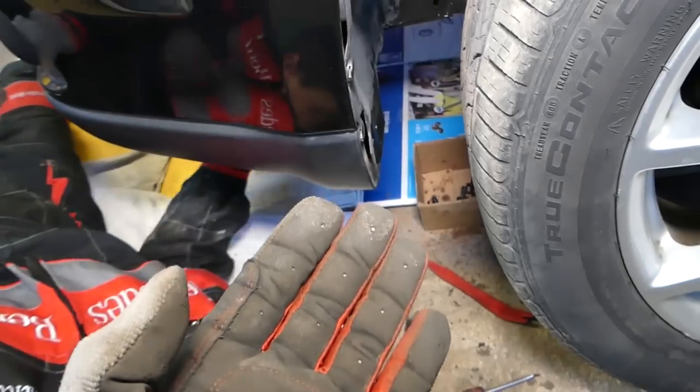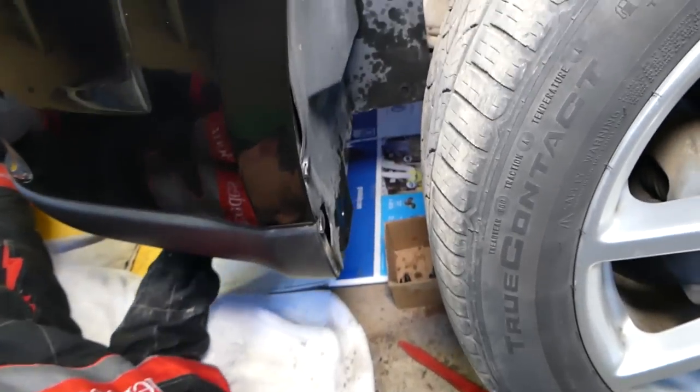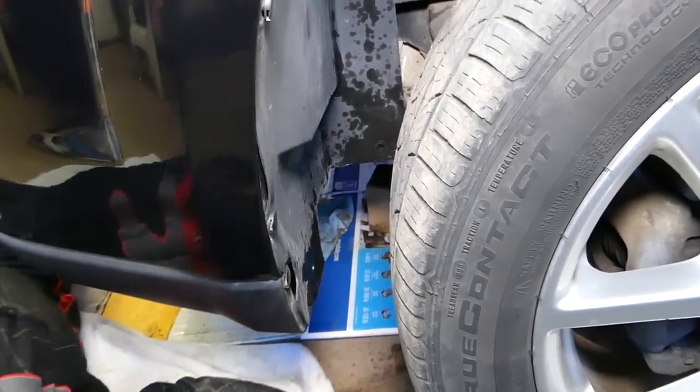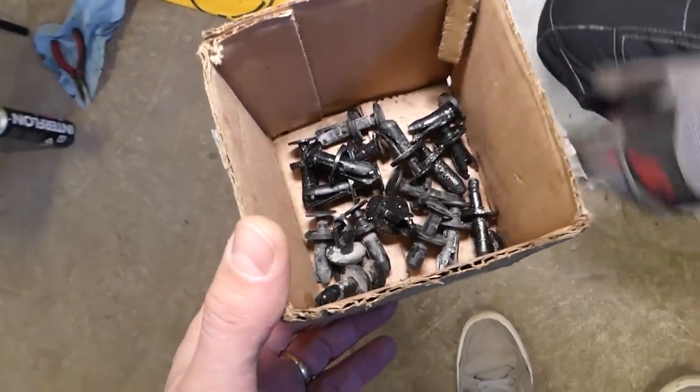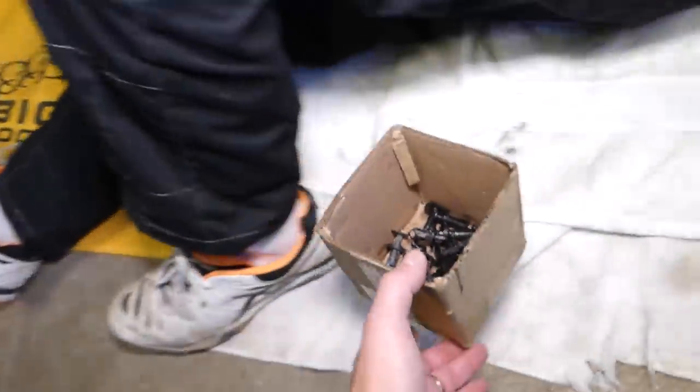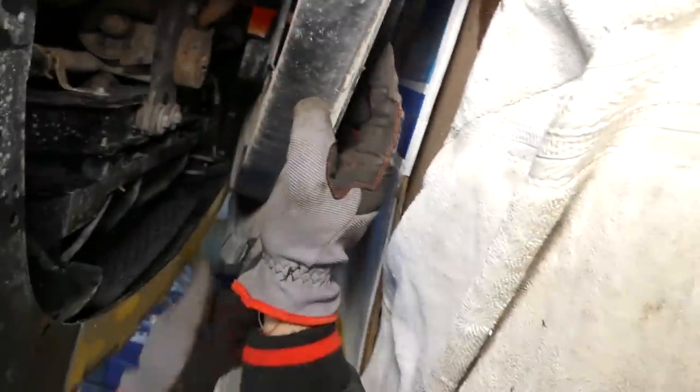We'll use the pliers on this one — came out. The clips by the wheels are incredibly bad. Check out the description of the video below — they have amazing deals on replacement clips because I guarantee you're going to break some of those no matter how hard you try. Once we remove the piece I'm going to show you exactly how many there are. Grab that piece and pull it straight down — it's coming out.